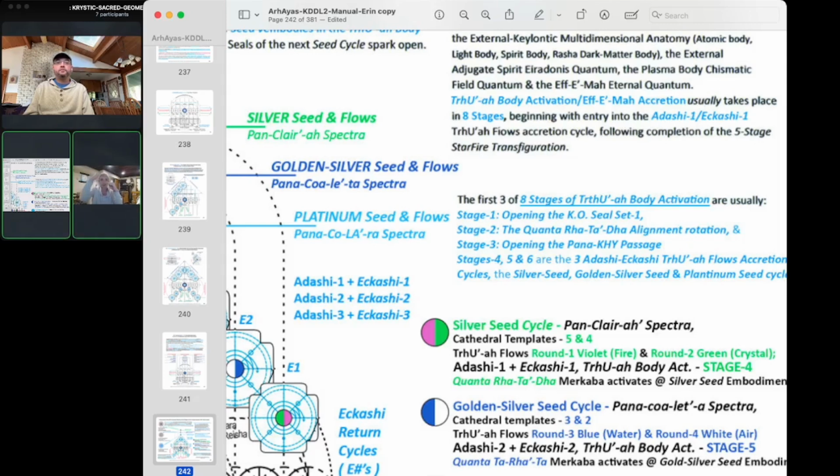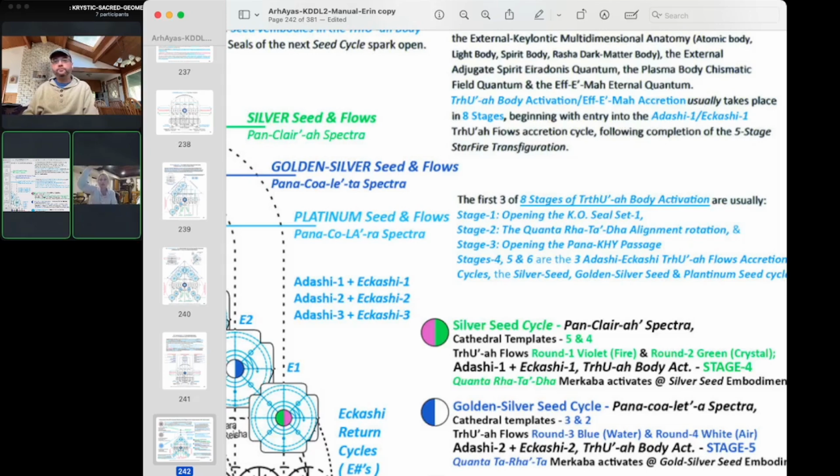They're just squares stacked on top. But if you tipped those squares and made them diamonds, they would be pointing into each other. Their points would be touching, or even crossing. And so that's how you open the Kale-Akshate seals. And the Quanta Rotata alignment rotation is all about the squares becoming diamonds, and that opens these currents.